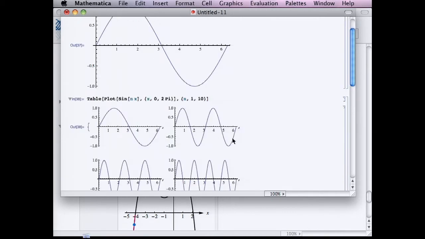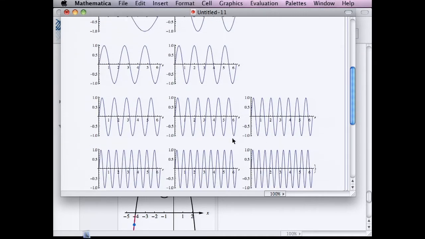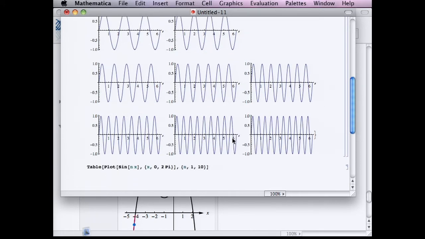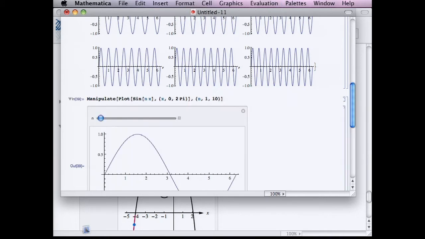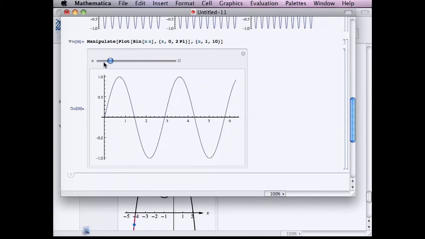So now we have a little bit of a computational space that we have here. We've explored what happens if you vary that parameter. Let's copy. Now, supposing we want to make this into an interactive where we have a slider connected to n, and we want to see the effects of that interactively. So you do that. The hardest part of this actually is spelling Manipulate properly. OK, so now we have an interactive version of this plot.